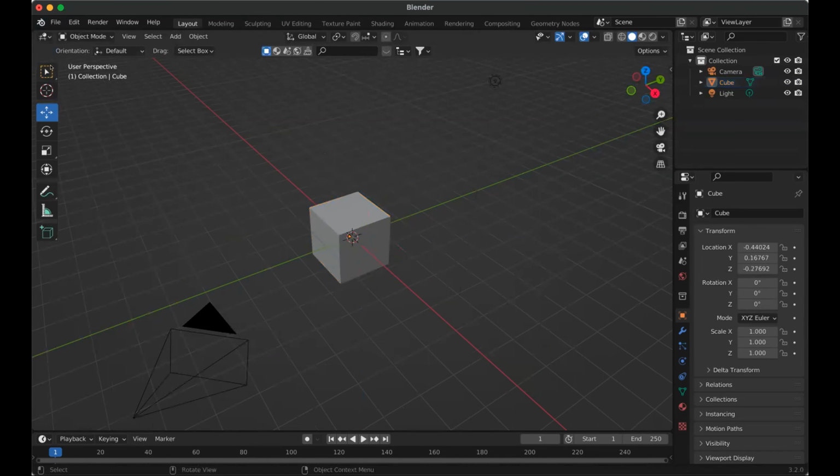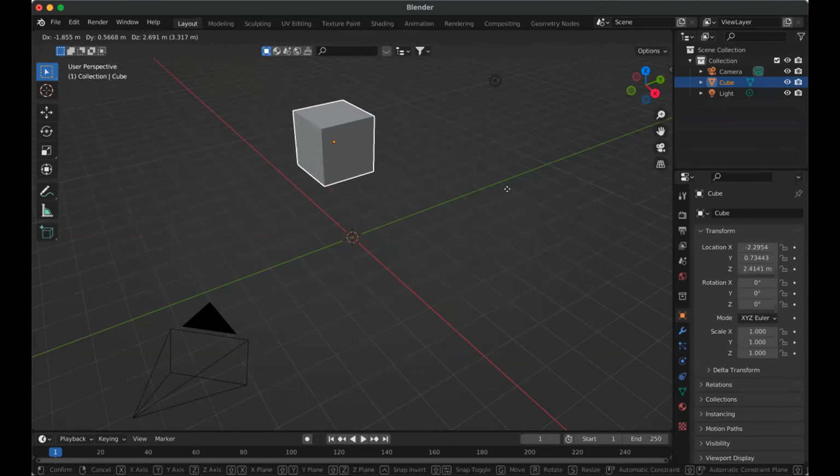But on top of that, just to make things faster, because we're going to be going at a faster pace today, you can use the hotkey. A hotkey is basically a button you can press on your keyboard to start an action, right? So if we want to move this cube, we don't have to go all the way to the toolbar and select our arrows. You can press G on our keyboard, and now we're in move mode.